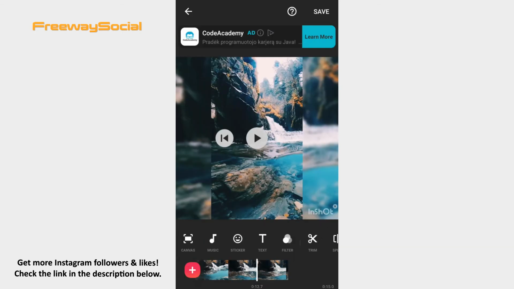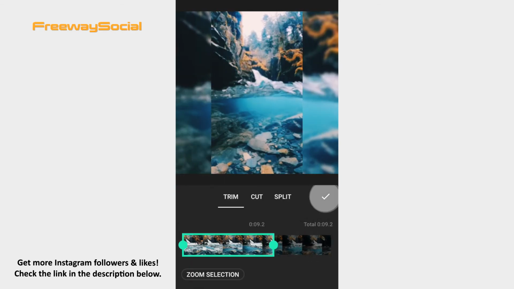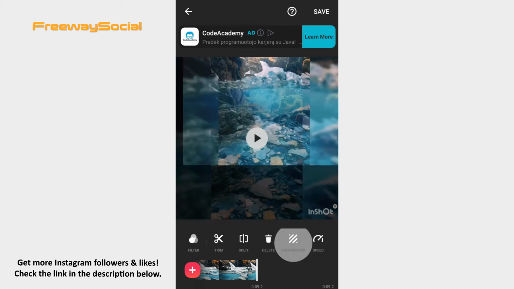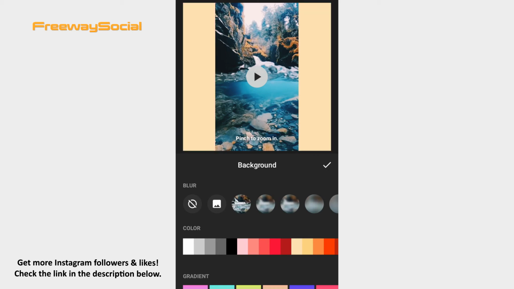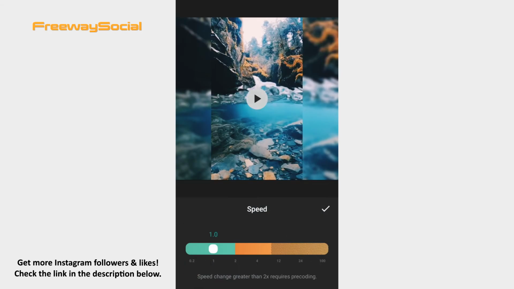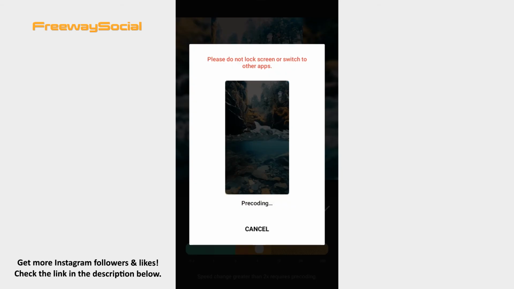Thirdly, you have an opportunity to trim your video and change its background. What is more, if you press on the speed icon, you will be able to slow down or speed up your video.